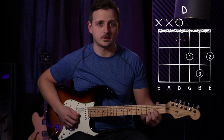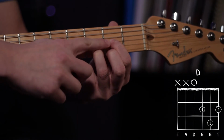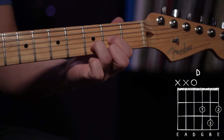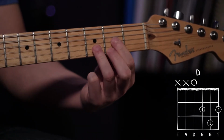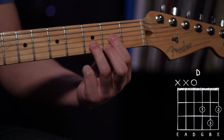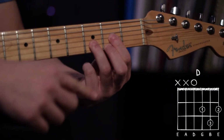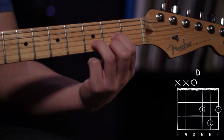Make sure all your fingers are on the tips, and you should also have a nice bend in your finger, like this. Each one should be bending, not quite at a 90-degree angle, but enough that you can get the fingertips pushed down fairly snug. You don't want to be playing on the flats of your fingers too much, because you're going to find it harder to apply pressure, and also these fingers are going to get in the way of other strings, and you need a bit more clearance, so make sure your fingers are right on the tips.